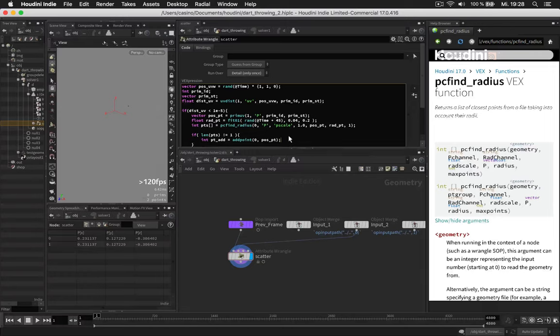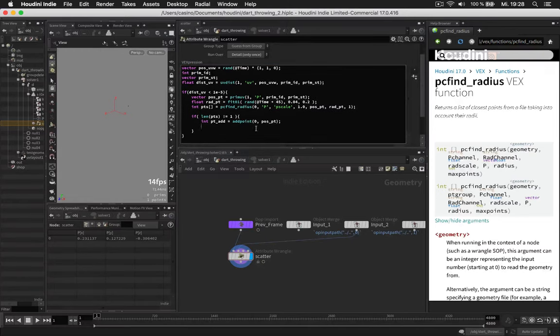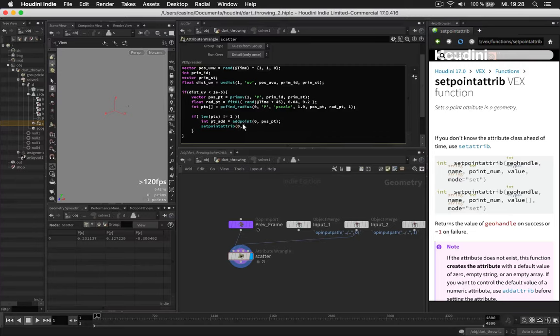And in order to make this loop work, we also have to define a radius for each point. So we would just set a point attribute, and this point attribute function wants to know the current geometry stream, the name, which is pscale, so this works together nicely, and is also what the copy sop will be expecting later to copy spheres on our points. Then we have the point number. In this case it's rather a point name, so ptadd, it's our own point, and a value which will be the radius pt, so rad pt. And also we should set this value.